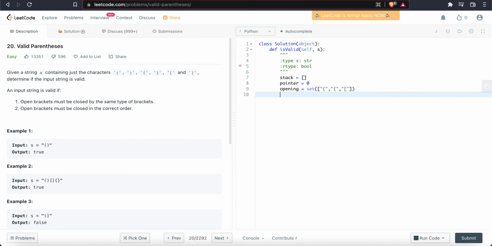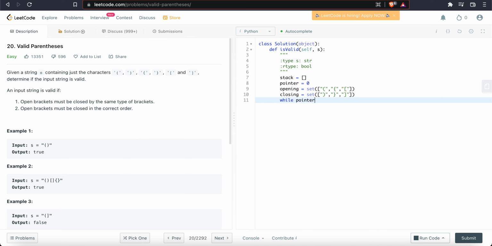And the closing ones will be pretty similar. Okay, and then we can just start looping through the array.